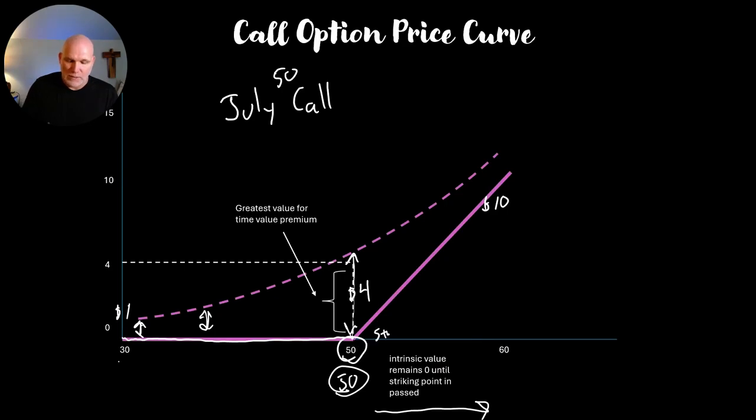This is the strike price. This would be the stock price. The intrinsic value is 10. The time value might be $2. It gets smaller. It might only be $1. If I were to go up further in price, and let's say the stock is now sitting at 80, my intrinsic value is going to be 30. 80 minus 50 is 30. But my call time value might only be 50 cents or maybe 25 cents.